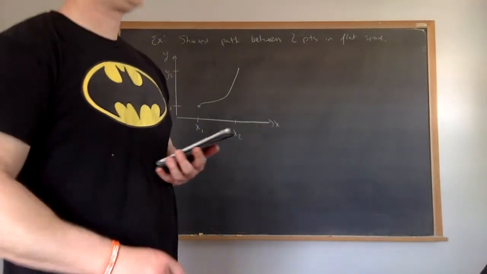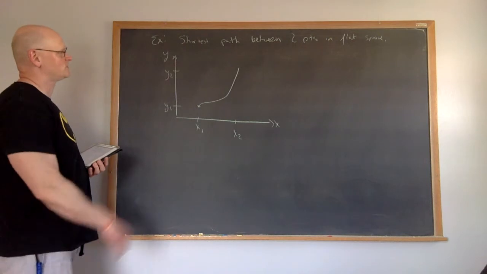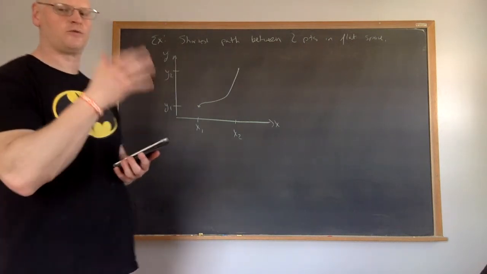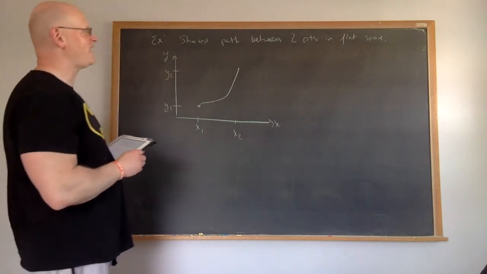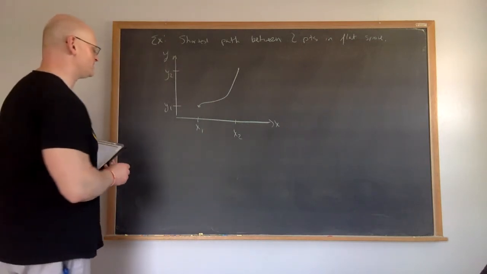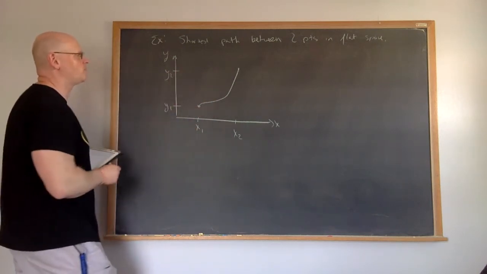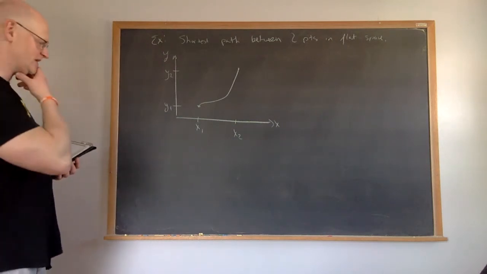But so let's look at the first example. The first one says that we're going to look in a plane, so flat Euclidean space, so there are no forces or anything acting on our system. And we want to know what is the shortest path between two arbitrary points in point set notation, x1, y1 and x2, y2. So what is the shortest path in this plane between these 2 points?